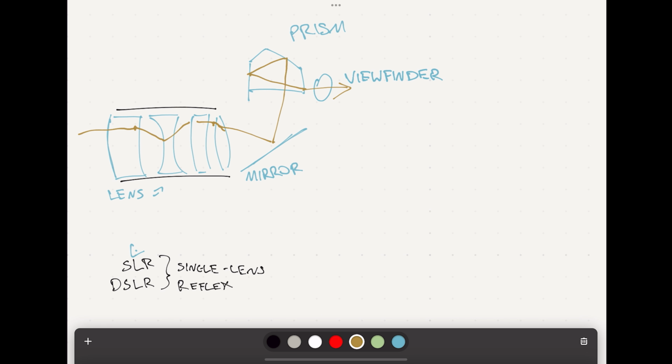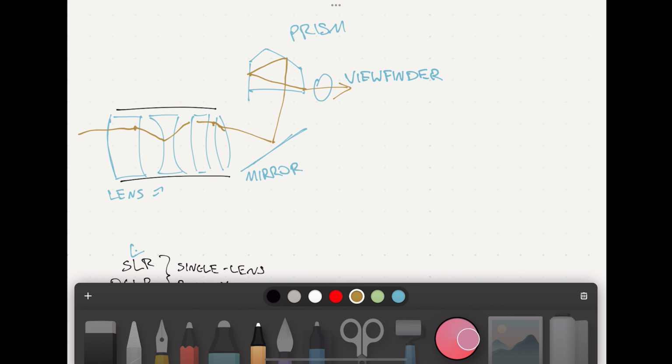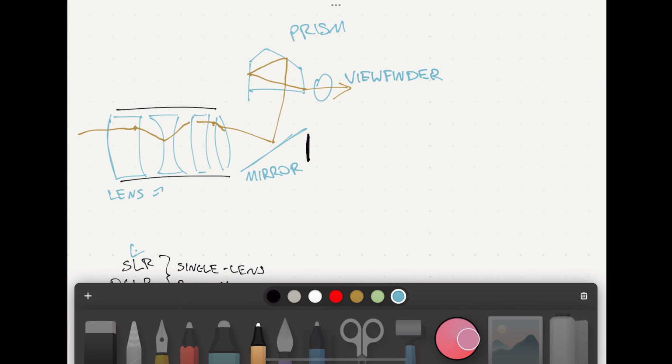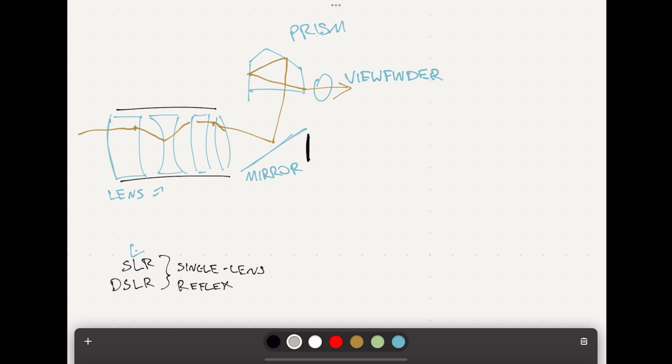So there's no parallax. What's that? I'm probably going to explain that in a lens video. But as you can see, the reflecting is all happening inside your camera, right? But now where does your film or matrix sit? It sits behind the mirror. So when you click and you hear this clicking sound, the shutter sound, you actually hear the mirror lifting up and letting light through directly onto the matrix.